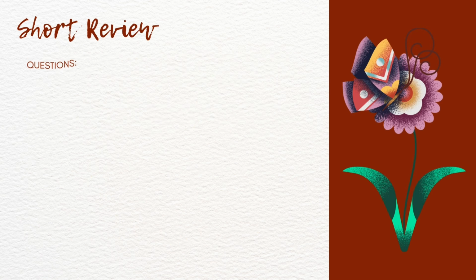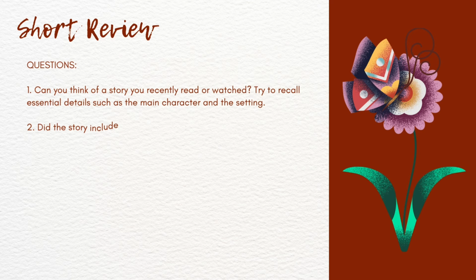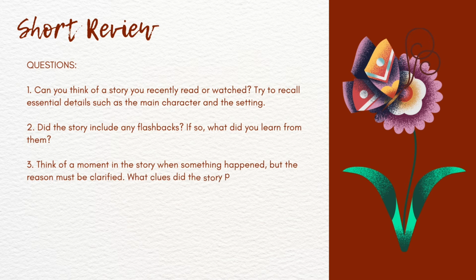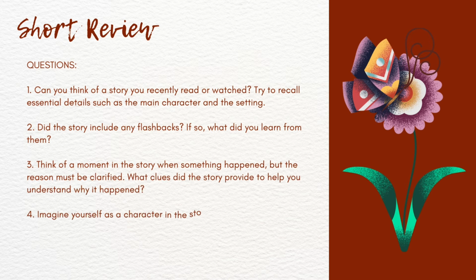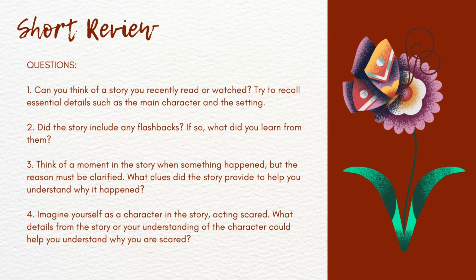Okay, so furthermore, can you think of a story you recently read or watched and try to recall the essential details such as the main character and the setting? Did the story include any flashbacks? If so, what did you learn from them? And then think of a moment in the story when something happened but the reason must be clarified. What clues did the story provide to help you understand why it happened? And imagine yourself as a character in the story, acting scared. What details from the story or your understanding of the character could help you understand why you are scared?